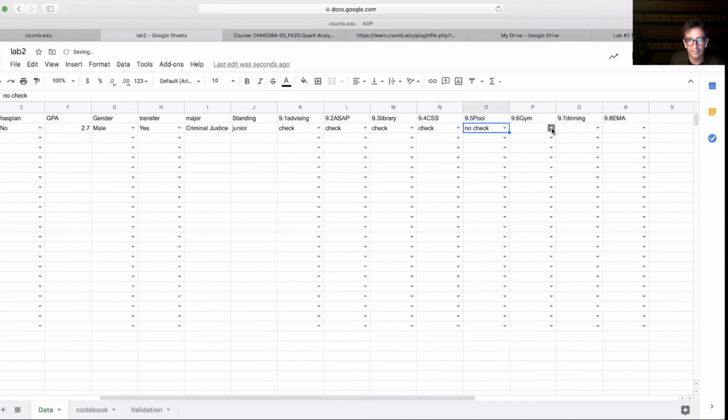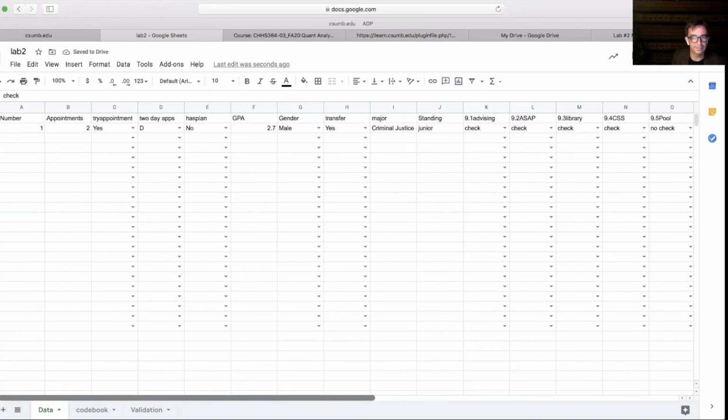There was no check. The gym was no check, and the dining was no check, but the activities were a check. And that's it. That's the first respondent, right? That's the whole survey there in the variables. So you just have to do the other 20.